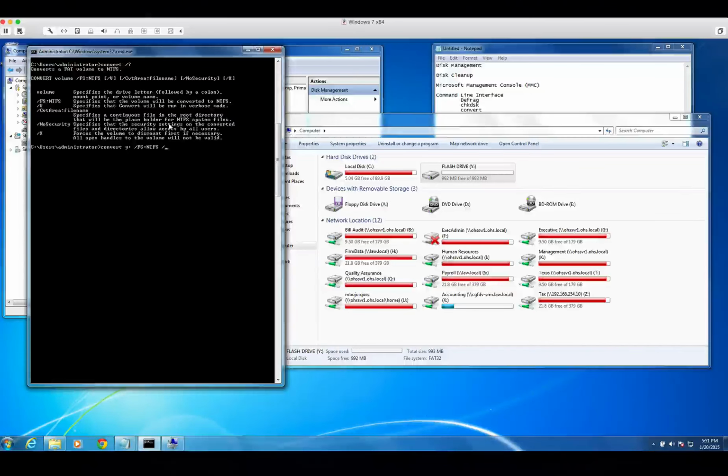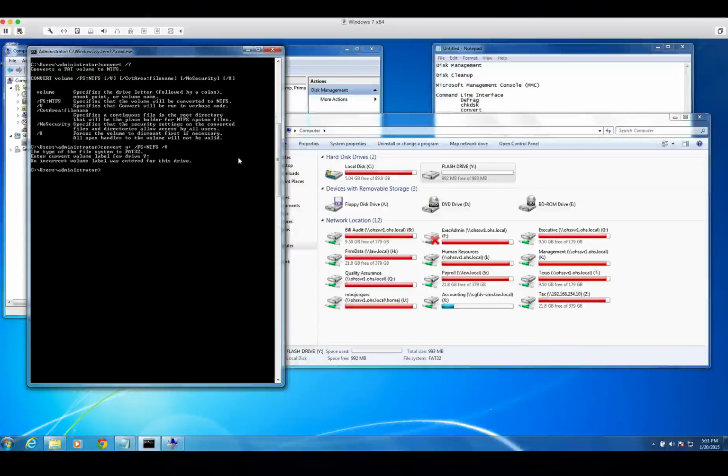So then we're going to type /v for verbose, which specifies that the command will be run in verbose mode. Again, typically /v in most commands is verbose, and that expands the amount of information that it gives you. So then we're going to hit enter, and it's going to ask us for a current volume label for the Y drive.